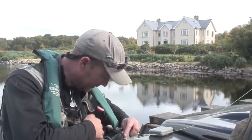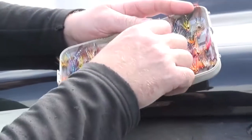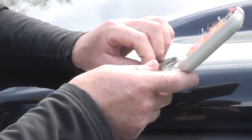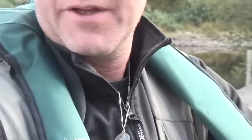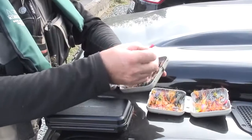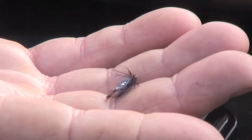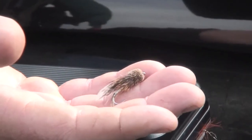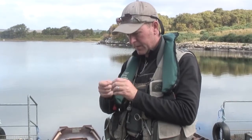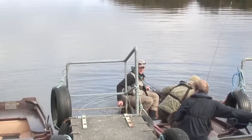Gavin also shows off a typical Donegal fly box. You have your cascades — everybody knows they work well here, on the point all year round. And you would have your traditional sea trout and trout flies: your goat's toe, you would always put on the top dropper — great for sea trout and salmon. If there's a good wave, you might look at the muddler, or take one of your other point flies or the next dropper down. He settles on an Alistair — one of his favourites, which has caught a lot of fish.